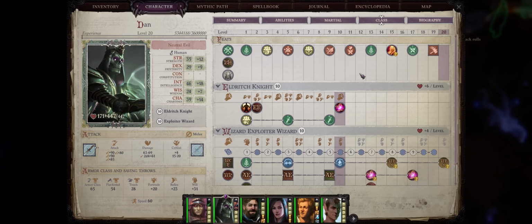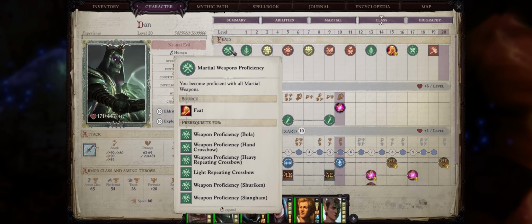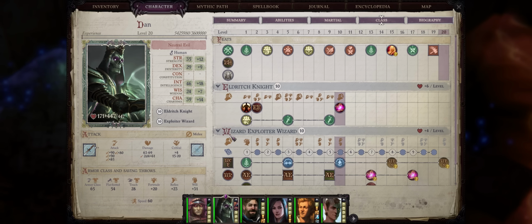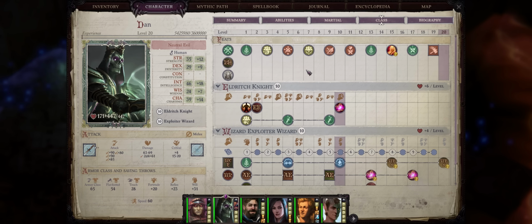The build is frankly quite similar to my Brown Fur one, so starting out as an Exploiter Wizard, I went for Martial Weapons Proficiency, Spell Focus Conjuration, and as a bonus wizard feat, Greater Spell Focus Conjuration. If you are respecting your character instead of starting the game with him, you don't really need to pick the Spell Focus Conjuration line, as starting from the mid game we will be mostly spamming the powerful Lich spells instead of Grease and Glitter Dust.